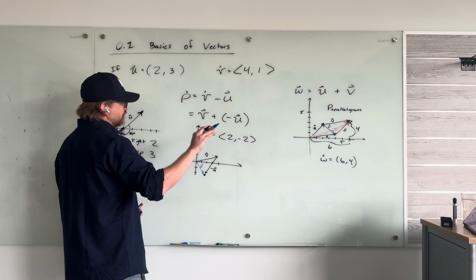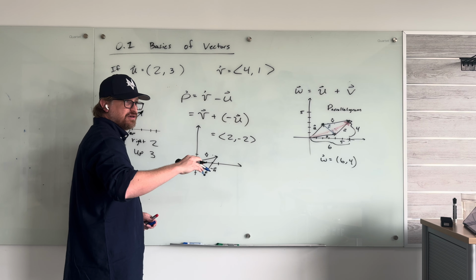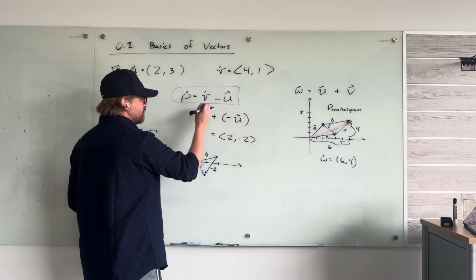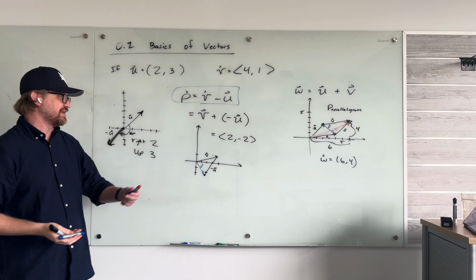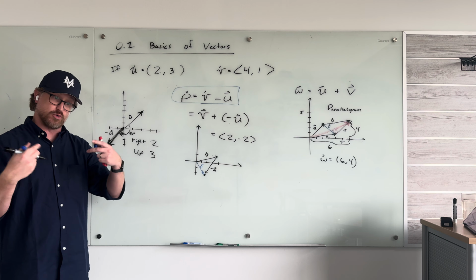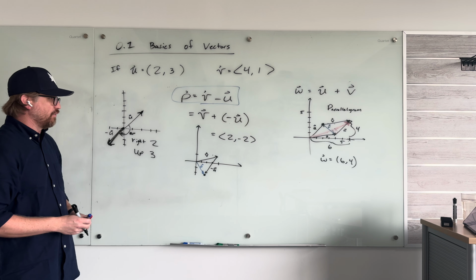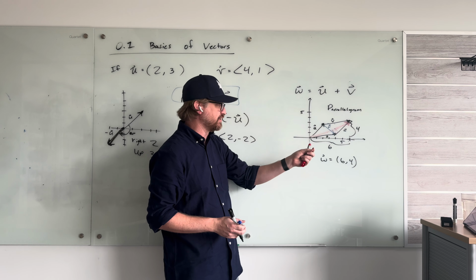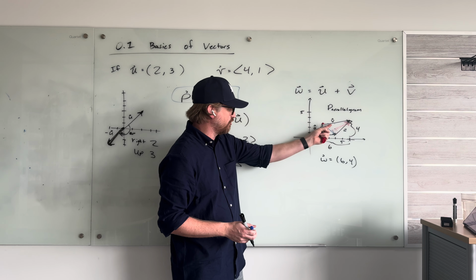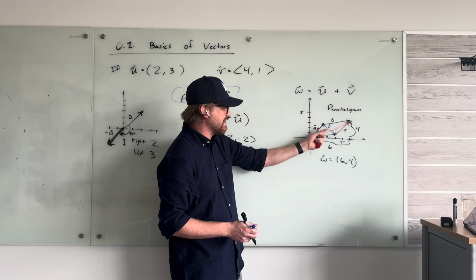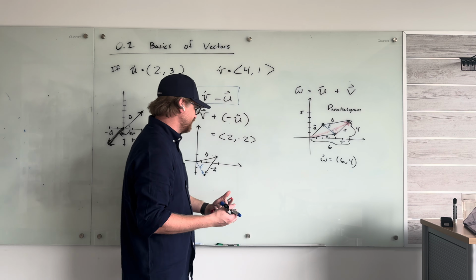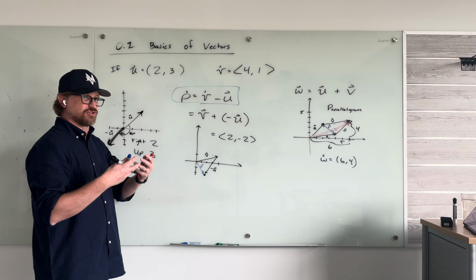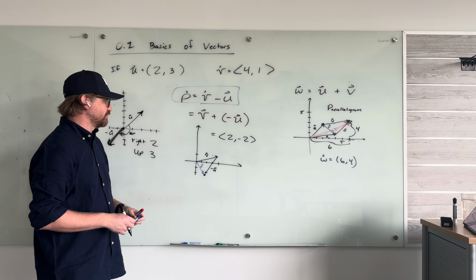If you are looking at the notes, you can see the question I pose after this, which is, is that only because of the order, right? I mentioned from the very beginning that I'm choosing to do V minus U. Well, what if I did U minus V? What's interesting is swapping the order just swaps the direction of how we travel between the 2 points. Instead of P going 2 to the right, 2 down, it's taking the 180. We're going 2 up and 2 to the left. Notice how you're changing the negative, you're changing the direction. And so there are some really interesting behaviors that happen between all of it.